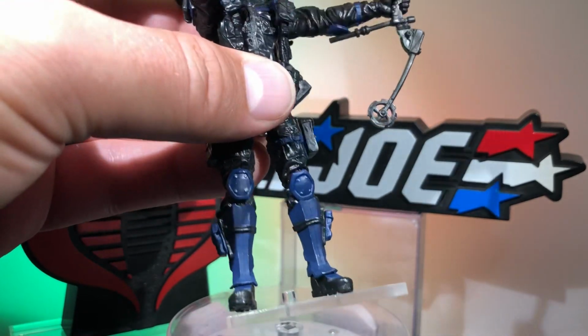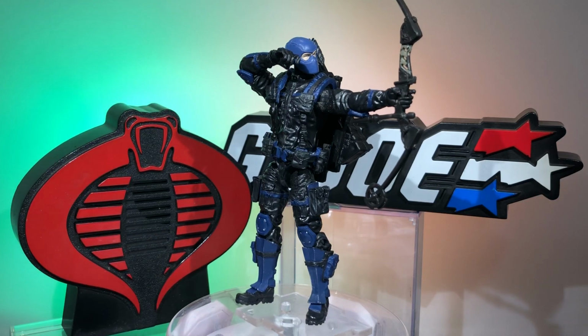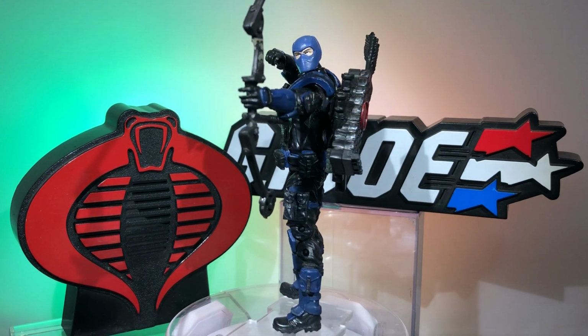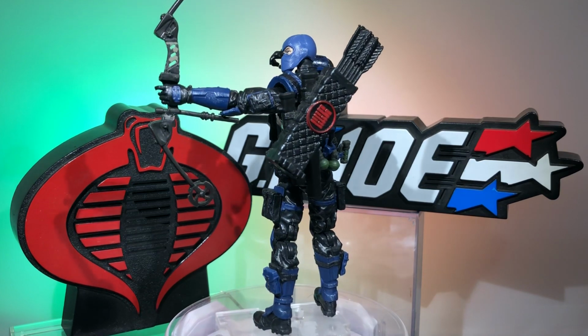He can pull out one of his arrows. Now obviously it comes with an arrow too, but it's very hard to pose. I'm not going to take the time to do it on the video because you came here to see some fast moving stuff. So this is my Kamakura here. I hope you like him. I think he looks really good.